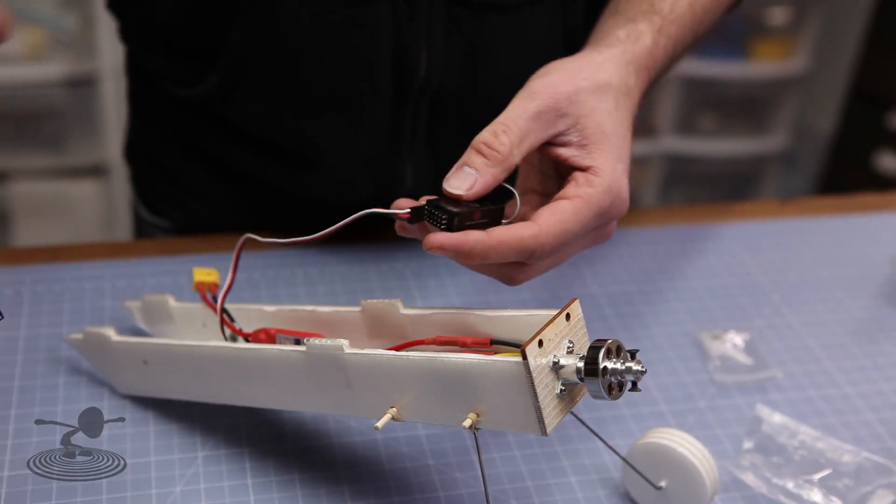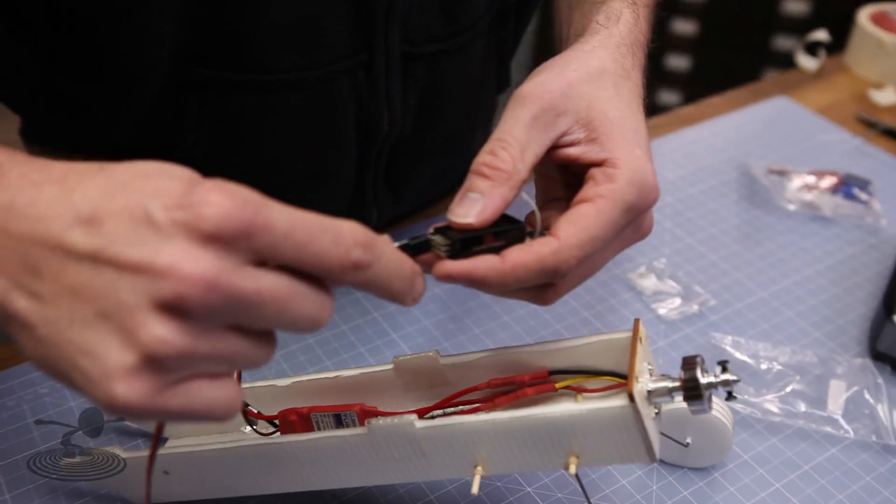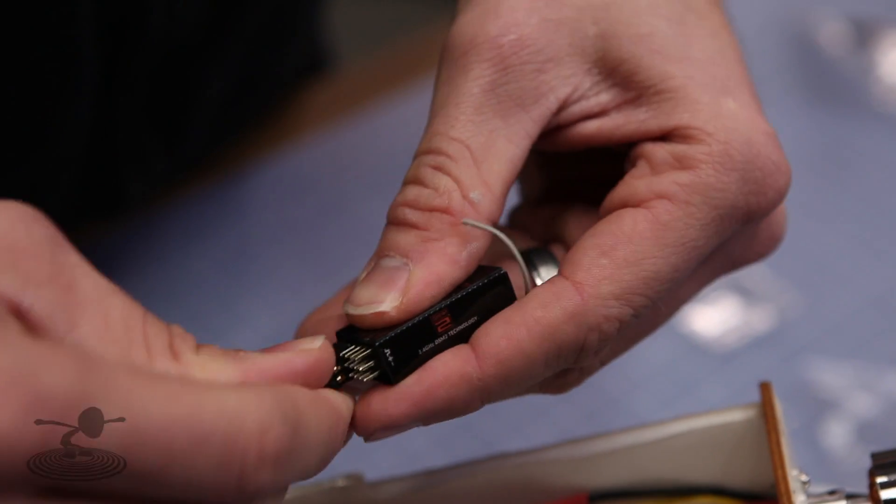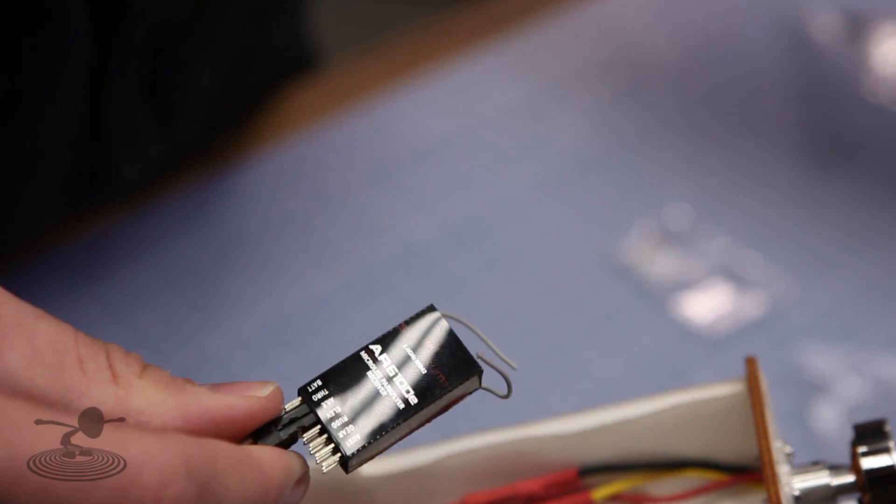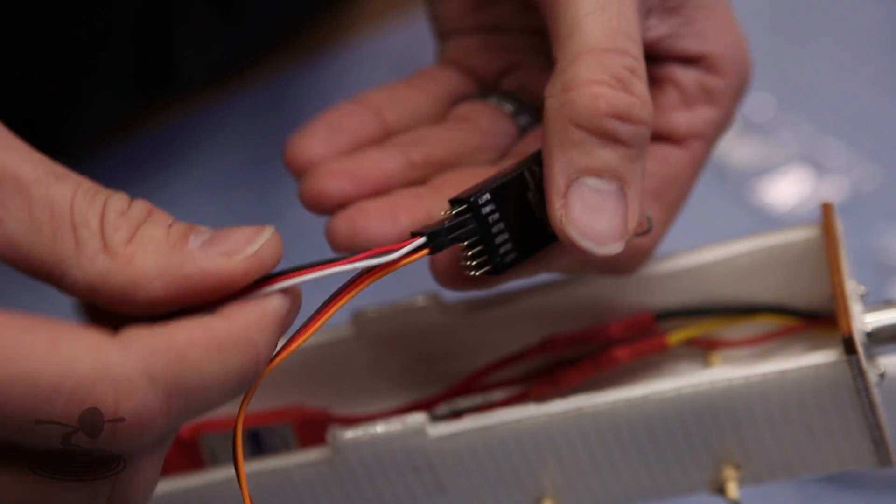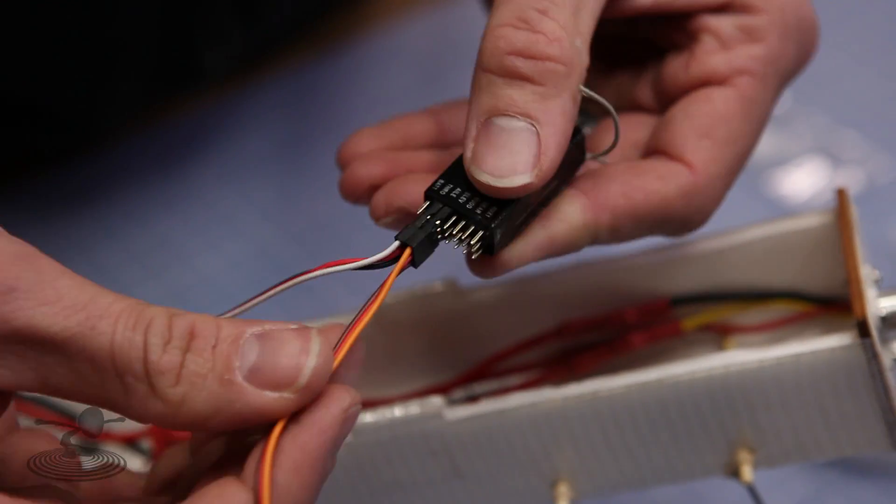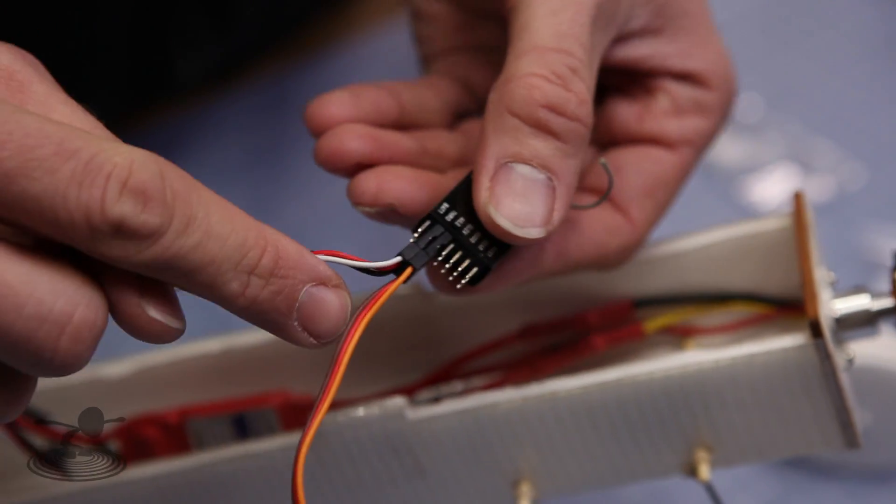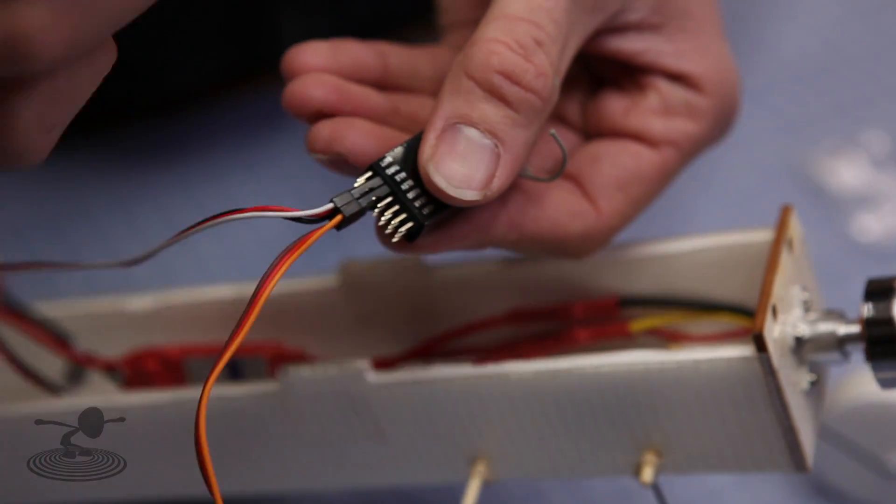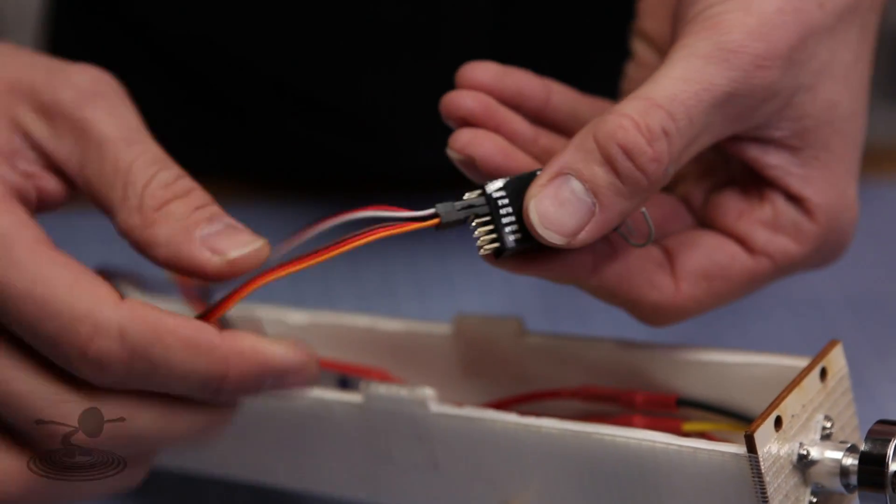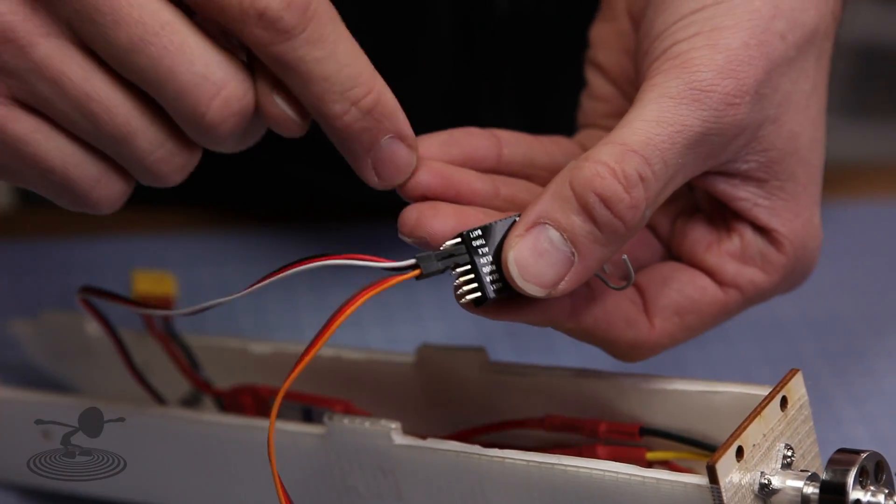But I'm going to plug this into the aileron, and I'm going to make sure that my servo is centered up on its trims. You don't want to have all your trims be cornered to one direction or another. And I'm also going to look at the signal wires. Now you can see that this wire goes white, red, and black, and this one is orange, red, and brown. Orange is the signal wire. Brown is the ground wire. So if you see two different color wires, these are the two common color codes for leads. Just know that the signal wire is orange or white.